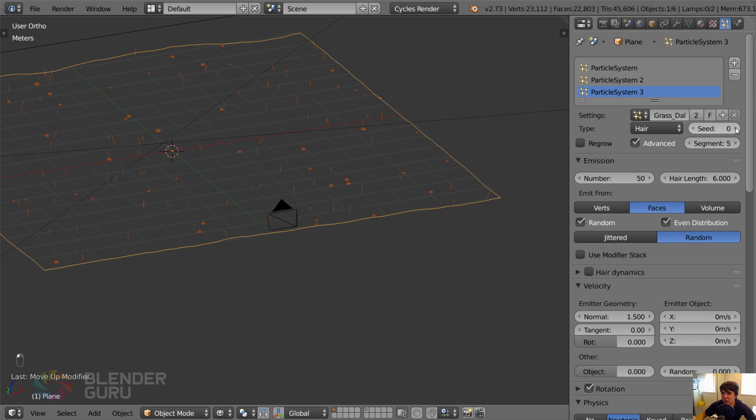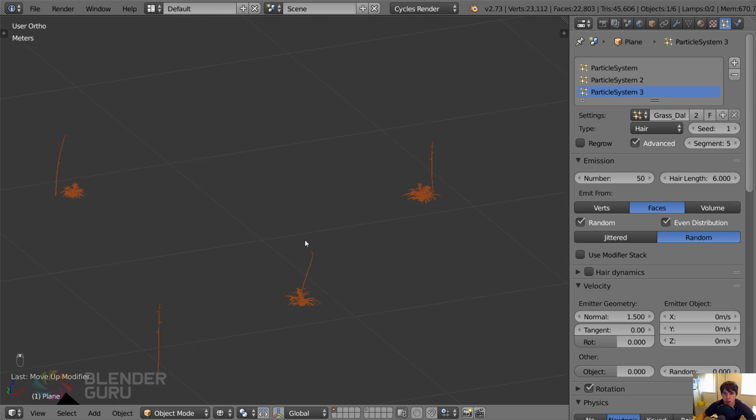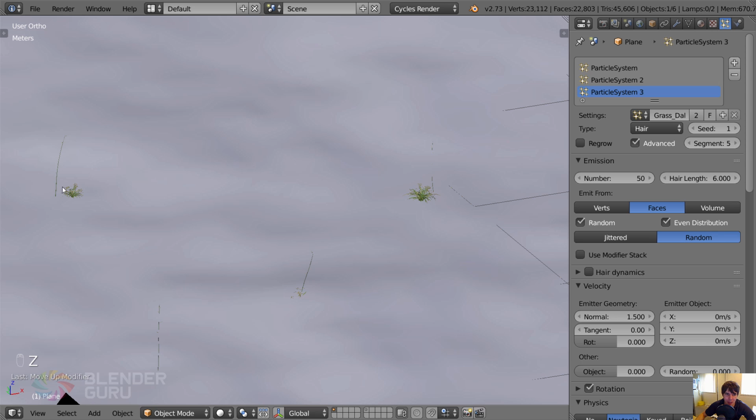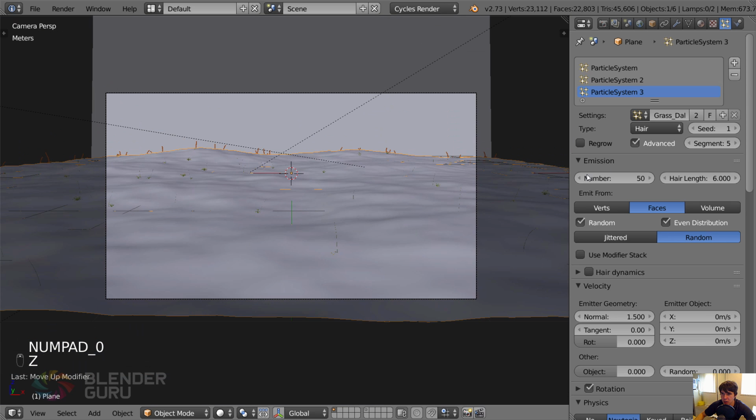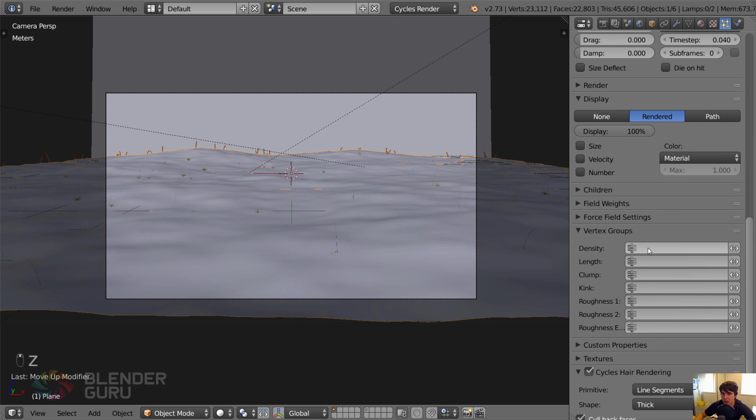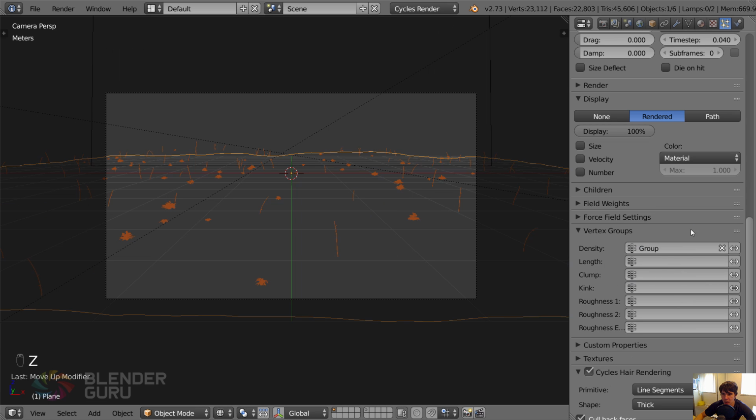But because we've got Dallas grass in these ones, it actually looks cool with this long bit coming out the top of the main little bunch there. So I'm going to leave them both at seed 1, so they're sharing the same point, which I was experimenting with and thought looked pretty cool. I'm also going to make sure it's affected by the group, so the distance from the camera, and again the trail, negative whatever the trail is.